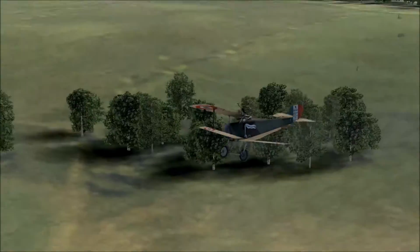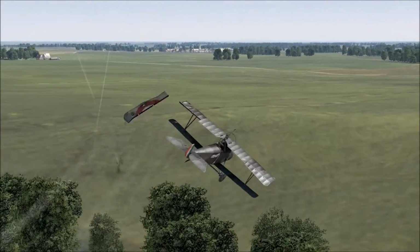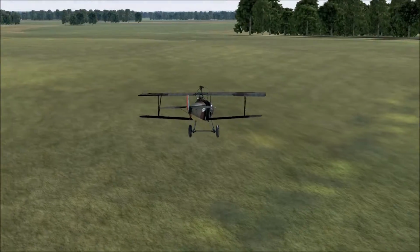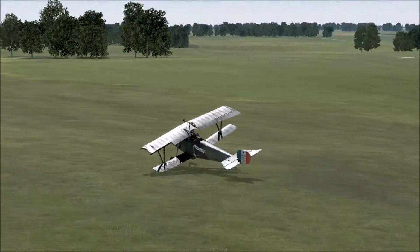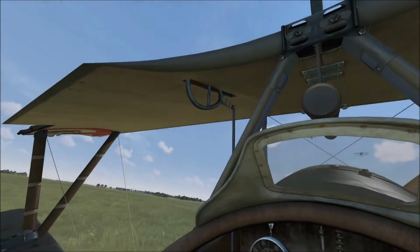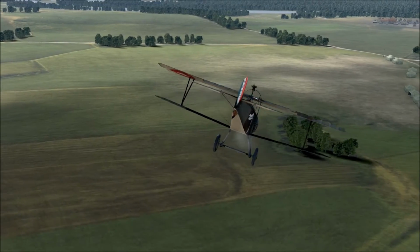But his 2 wingmen are out for revenge, and they really let me have it. So you see there I take a good burst and it knocks out a chunk of one of my wings. So what I do is, if you can see here, I engage my rudder hard in one direction and counteract with the aileron, and you can see that I get a very short landing. So that landing is probably only 50 meters, probably less, 20 meters. Very quick snap landing. So I've survived and they don't get the kill.